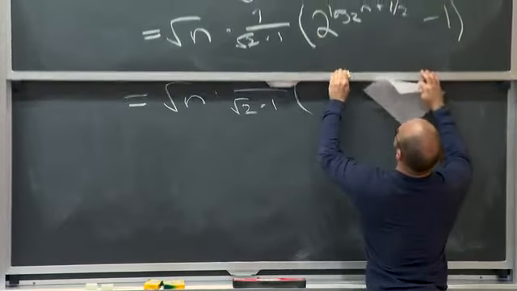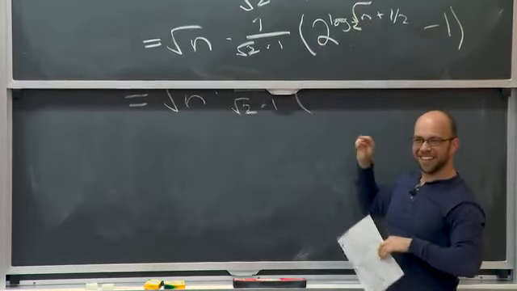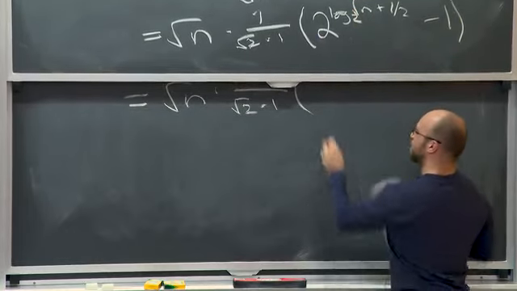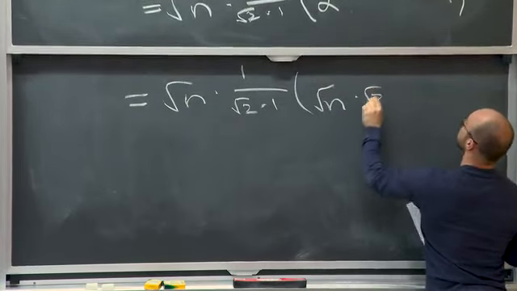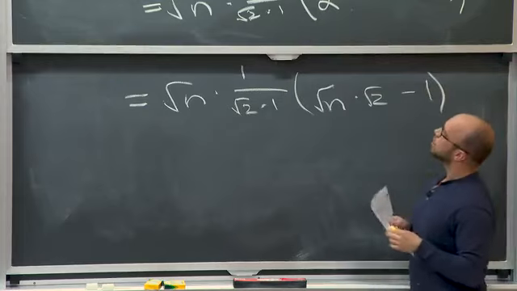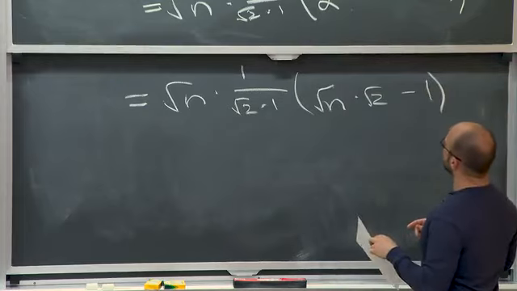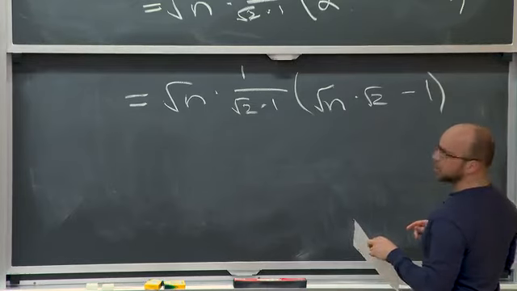Oh, I'm sorry. That should be right because we moved the 1/2 into the exponent. I didn't account for it. So this is the square root of n multiplied by the square root of 2. What was that? I mean, n over 2 times the square root of n. No, I think this is right. Oh, sorry. Yeah.